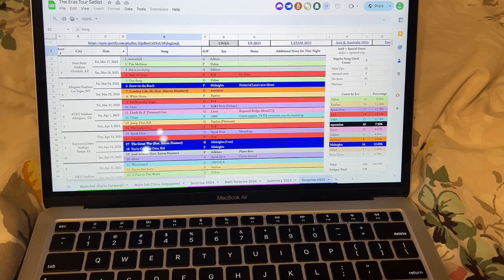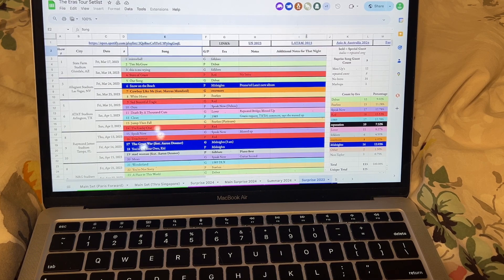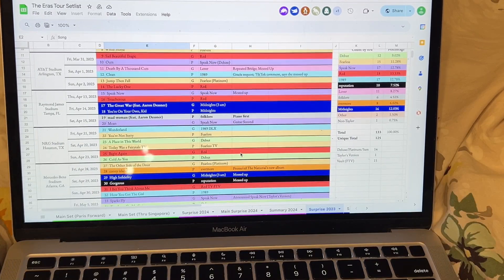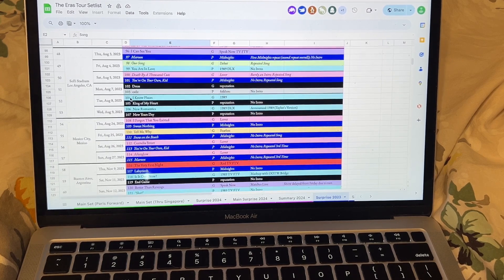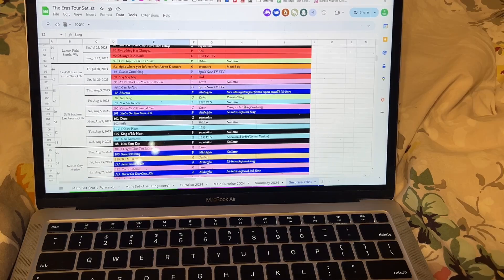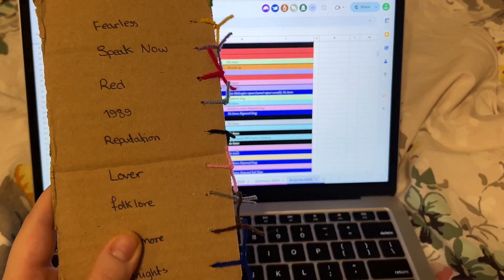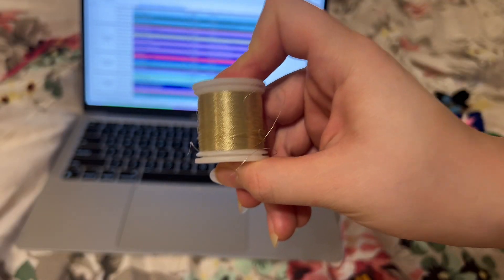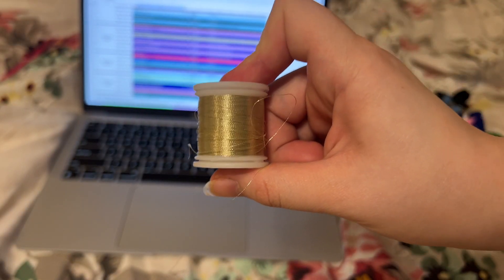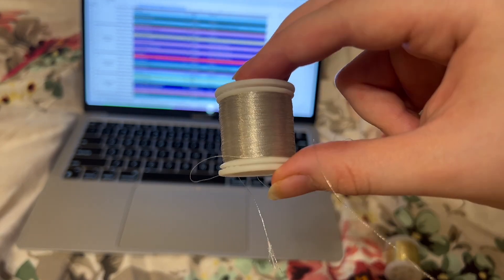Taking a closer look, I have this spreadsheet I found on Reddit — they're basically keeping track of all the surprise songs and what albums they're from. I'm not including any of the South American dates, just stopping right at LA after she announced 1989 Taylor's Version. Each album is associated with a color. For duets with someone else on stage I'll crochet in gold thread, and for special announcement dates — 1989, Speak Now, and music video days — I'll crochet in silver thread with the butterfly.